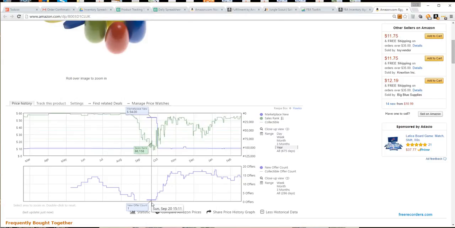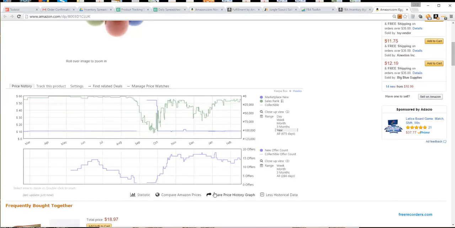And you can see here, all the new offers come in, and the price goes back down to where it used to be, 10.99, and it's stayed there. So for basically a week or 2 weeks, the price was inflated, and that's because of basic demand and supply. If there's no supply on Amazon, the price will just go up.